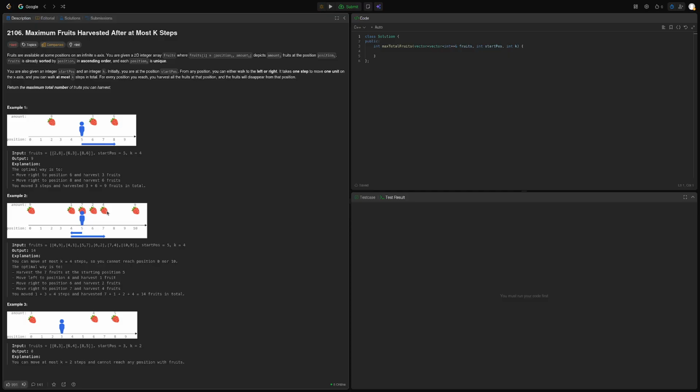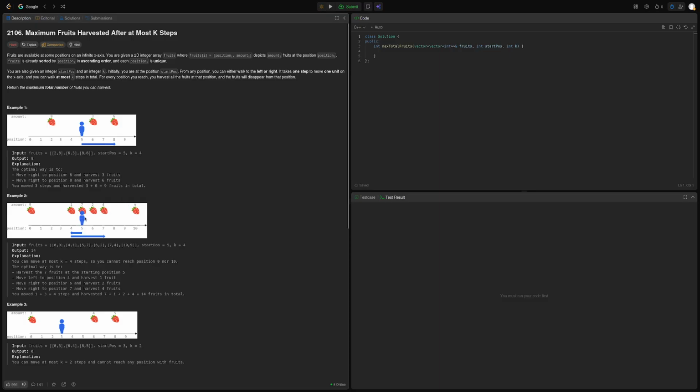How do we find the last position? So let's say what we want to do is find out the range we can travel. We are not going to go left of the current position, so we eat 7, and then k is 4, so we need to find some fruits here.